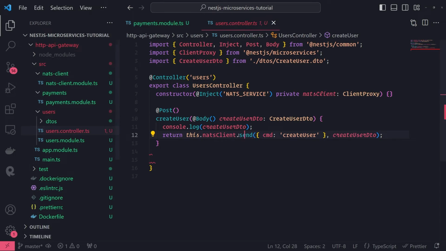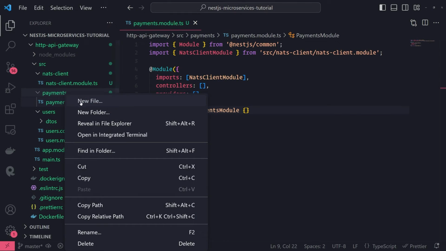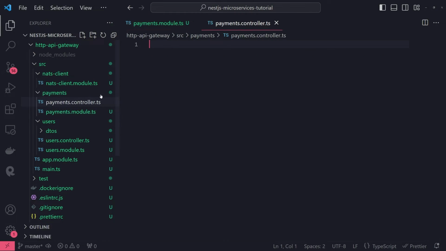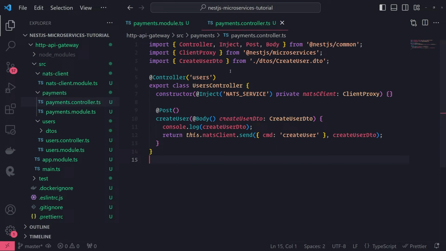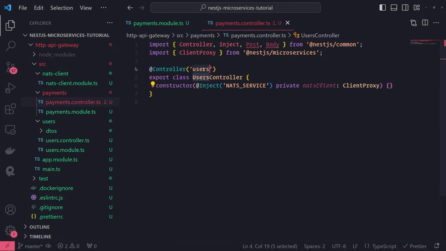Now go ahead and create a controller. I'll copy this, and let me create a new file called payments.controller.ts. And remember, we're in the API gateway project right now. I'm going to paste this in. I'm going to remove the things that we don't need. So I'll just delete all this for now and just change up everything that is referencing users. So I'll remove users and replace this with payments. And then I'll remove this users part and call this payments controller.